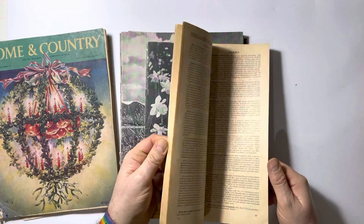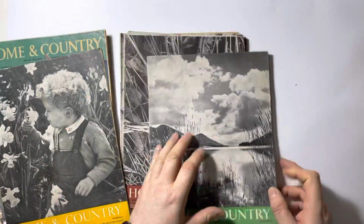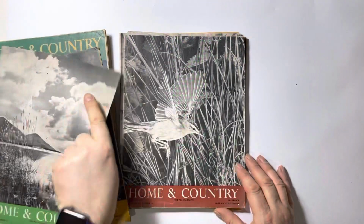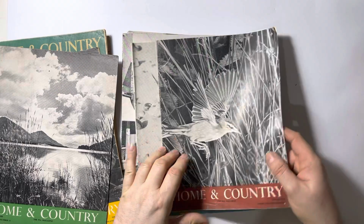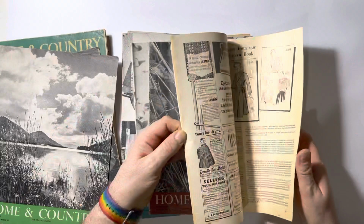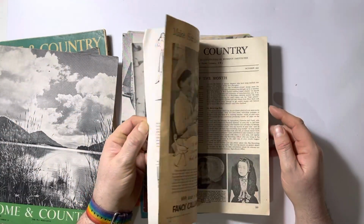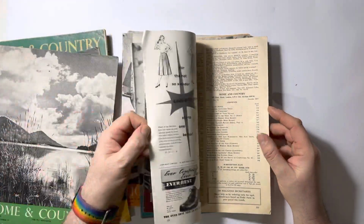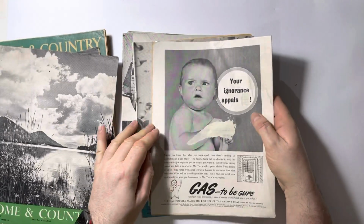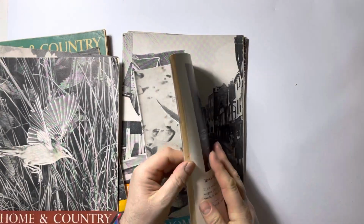Again, nice yellowed pages, and an advert on the back. Another one. More yellow pages and an advert. This one's got a birdie on it. She looks excited. All of these are going to have to get cut out. She looks excited to be in this magazine. I'm excited that she's in this magazine, to be fair. Oh, those shoes, don't they look comfy? They look like Miss Marple would wear them. And this one's got a ripped thing on the back, but that's fine. It'll be more ripped when I finish with it.